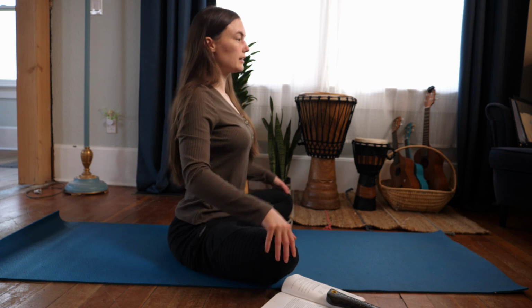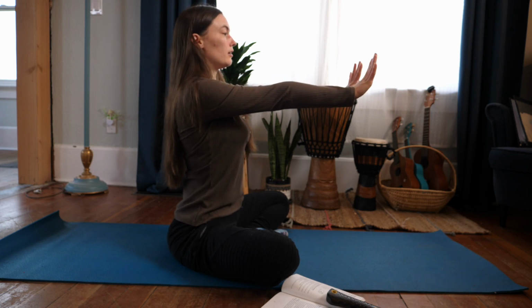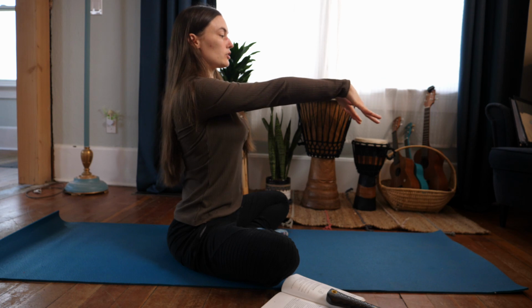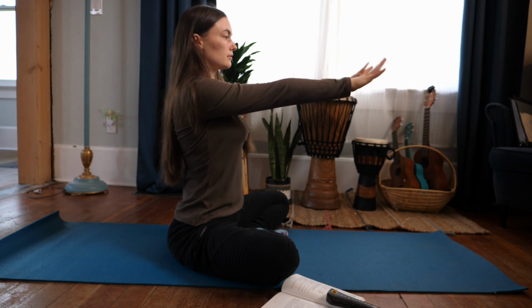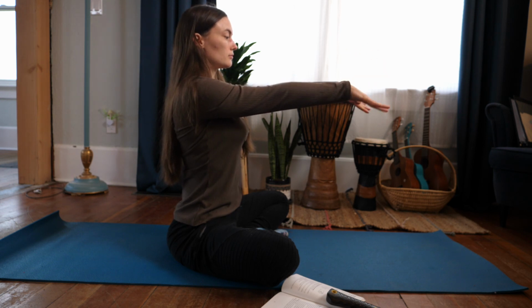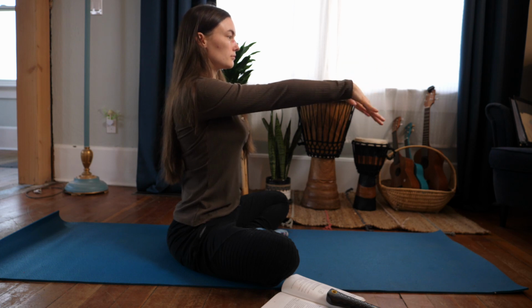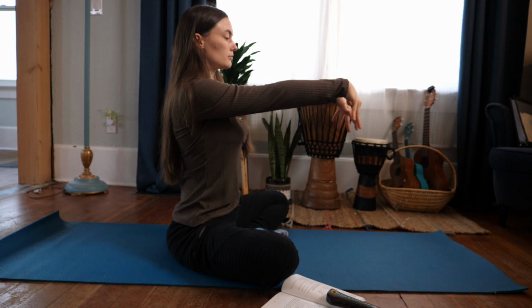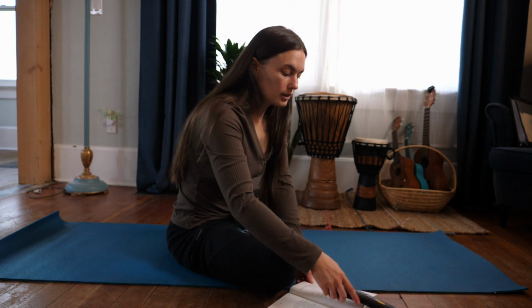For the next one, same thing. Inhale your arms up. Have your arms completely straight throughout the practice. Inhale, fingers up. Exhale, keep your fingers straight and wrist down. So inhale up, exhale down. Done 10, you can bring your hands back down. Continue watching your breath.